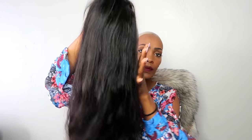It's beautiful. I combed it and I also washed it and air dried it overnight. So there's no tangling nor shedding. So far so good. I love the hair and I can't wait to try it, and I will show you guys an update on the hair.